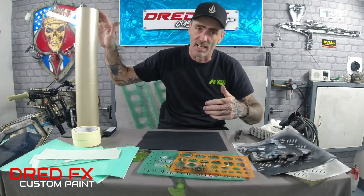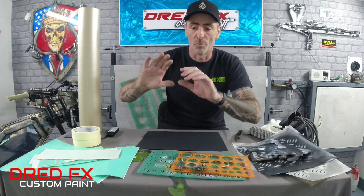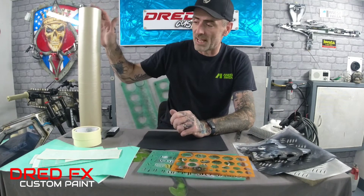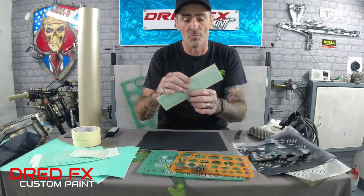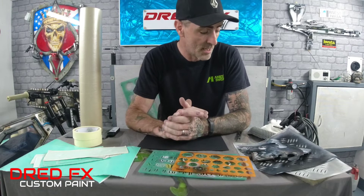The clear transfer tape is great for double-layer stencils or text with a drop shadow. If you've got a solid color of text and want to add a drop shadow, you'd use clear transfer tape - when you peel it off the backing and position it against your solid text, you can see through it to locate and apply it correctly. That one also works well for dropping artwork like text onto a panel. Definitely recommend the transfer paper - I'll leave a link to find it as cheap as possible.